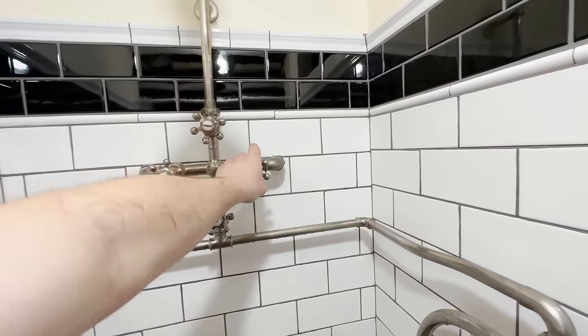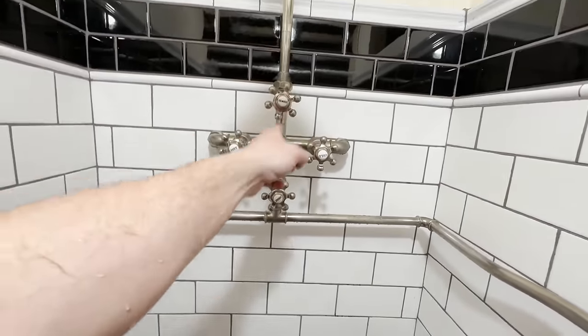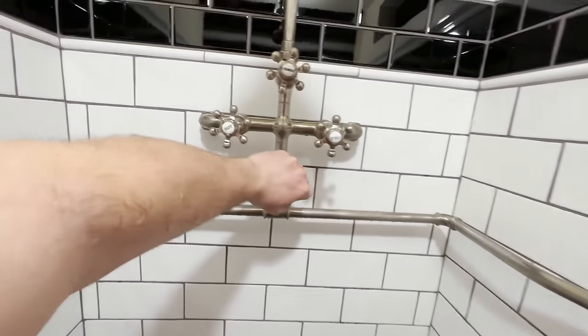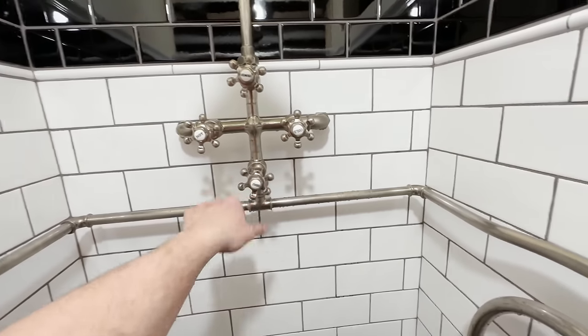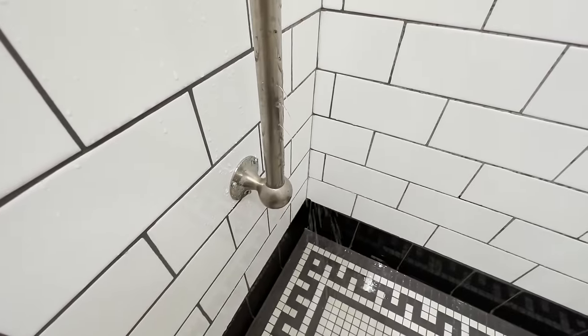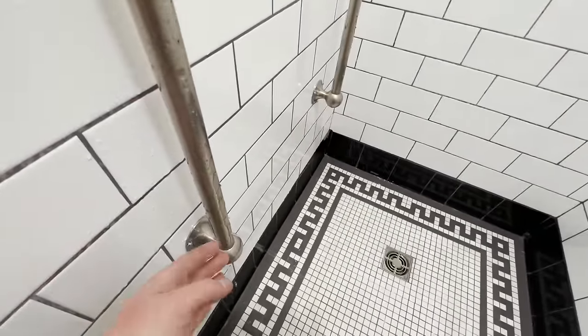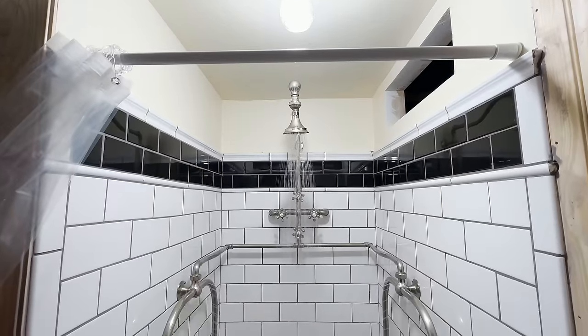There's hot, there's cold. And I'm gonna turn the needle back on because gravity will actually feed the water back down and this will drain the whole system. So turn that back on. You'll see we'll get the last little bit of water out in about a minute or two. So it takes a little bit of time to drain, but obviously you don't wanna leave water sitting in these pipes for any extended period of time.